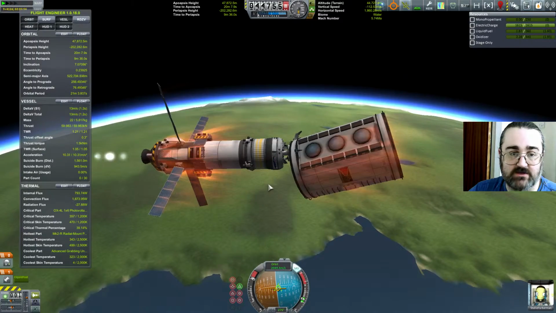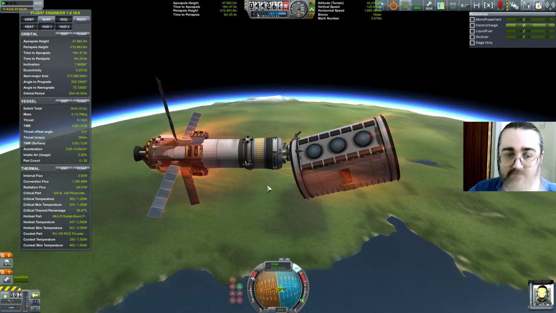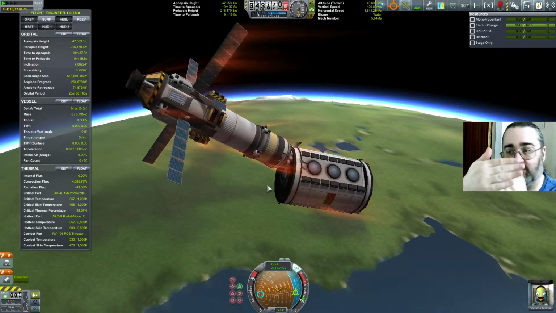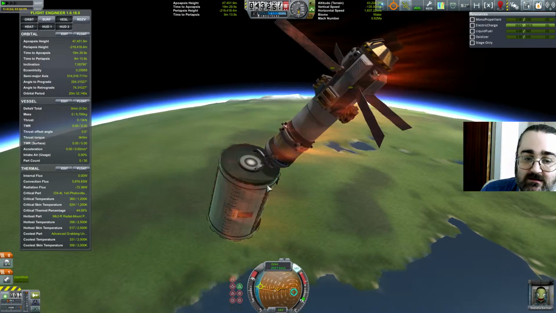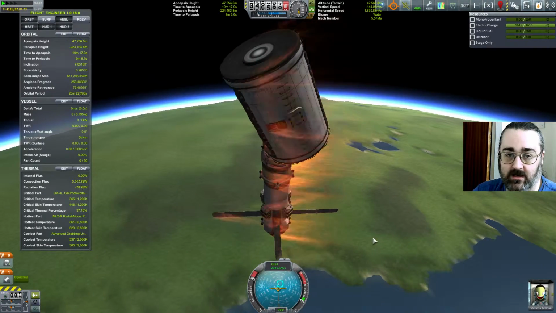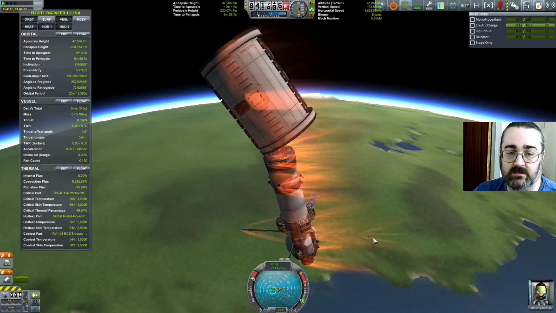Because obviously the engine gimbal is going to give me some measure of stability. Now I suspect at the moment I'm just kind of balanced because the craft was balanced right on retrograde. Now I'm just going to turn off SAS and see if there's an attitude that it kind of likes, which appears to be sideways, which is not what I want. I don't think that's a good idea.